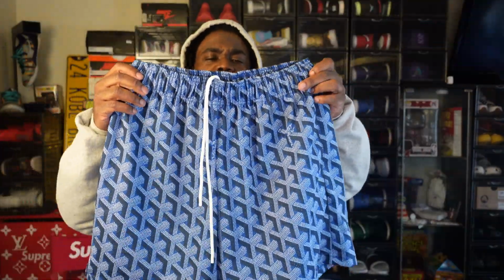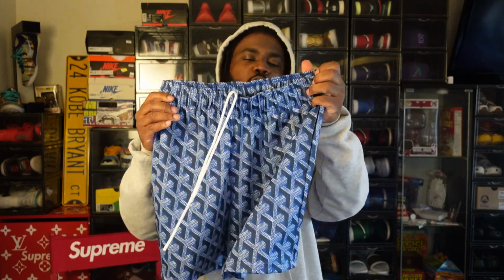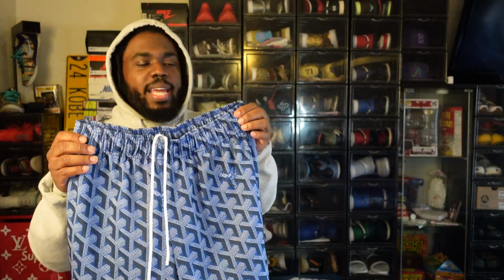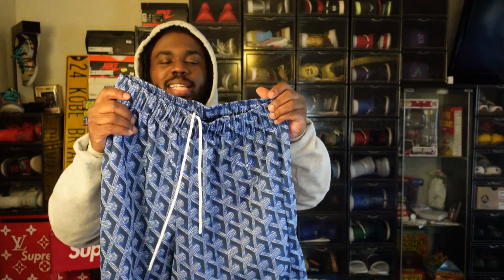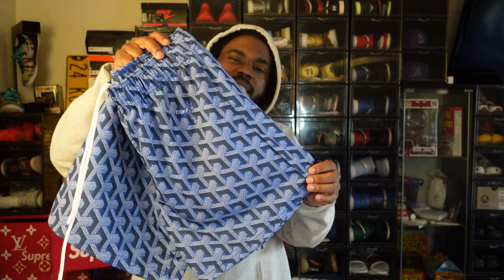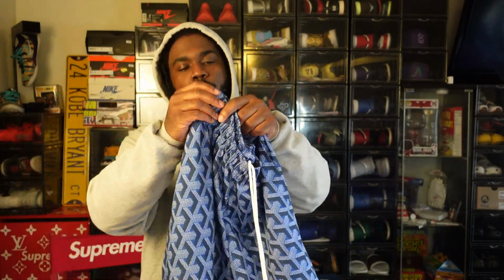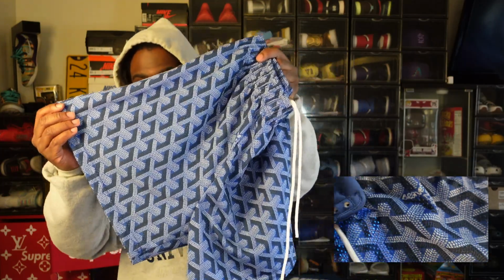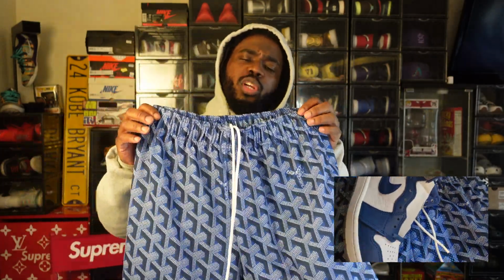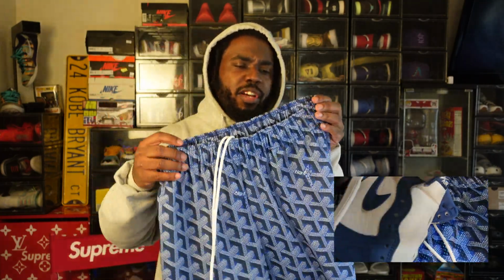One more pair of shorts I really like is the Bravest Studios Paris shorts. If you don't know who Bravest Studios is, they did the Louis Vuitton shorts, the Gucci shorts. They take the high brands and just take their style a little bit and make it street brand, which is dope. This is like a Goyard look, but they call it Paris. Bravest Studios, look them up, man. They're becoming real popular, almost like EE, Eric Emanuel.